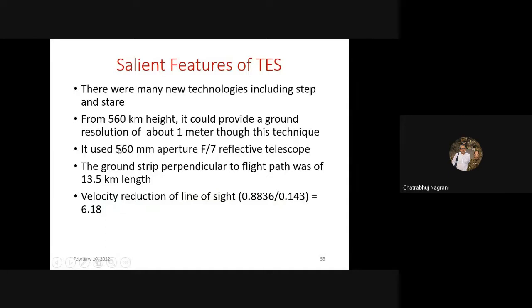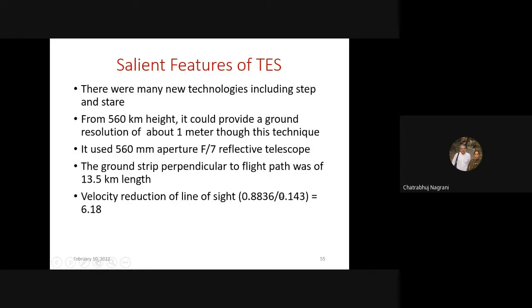Up to now, what we were using is that our camera aperture, or the first element, primary mirror, aperture was very small. Now here is the first time that we have an aperture of more than half a meter. And f7 tells you the speed, particularly it is called speed. It was a little slower, but most of the cameras are slower because you want to see the depth. When your camera is f7, your depth is better. You can see it here, and we had done the velocity reduction.